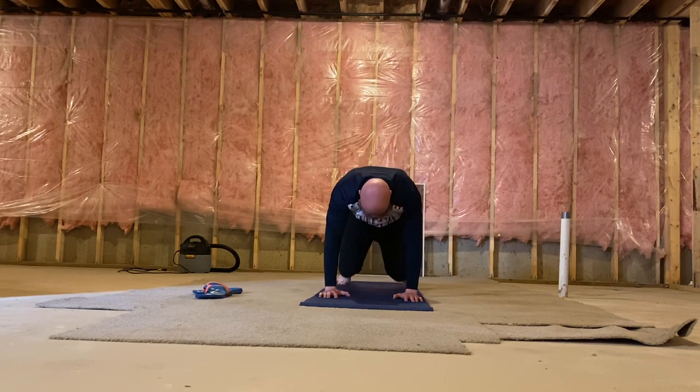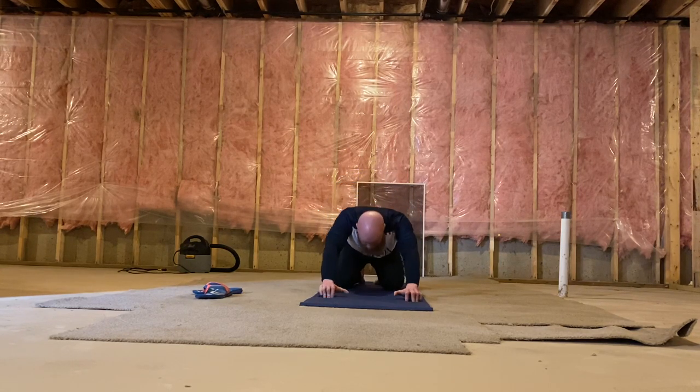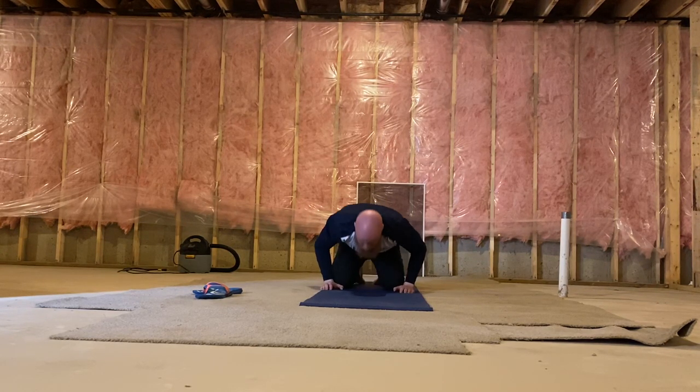From there, bring your knees back down to tabletop. We're going to go into what's called chalice pose. Chalice pose can be done in many ways — you can have your arms straight up with your butt back, or bring your hands together over the crown of your head, or bring your hands back as you're touching your feet, resting your shoulders over.